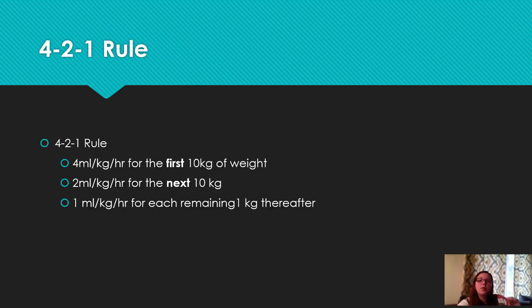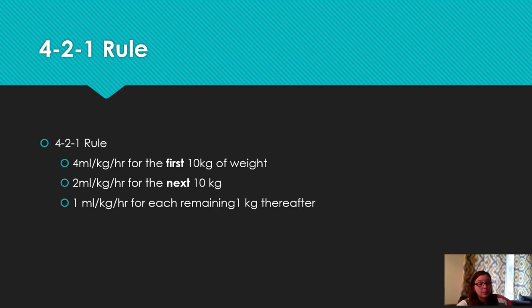All right, now, this is where most students get super confused, and why I actually moved pediatric math from week 2 into week 1, so that you have an extra week to look at it. The 4-2-1 rule is an easy, standardized way that we calculate hourly maintenance fluids. So 4-2-1 is only used to calculate your hourly rate of maintenance fluids. Not your hourly rate for an IV antibiotic, nothing else except for maintenance fluids.